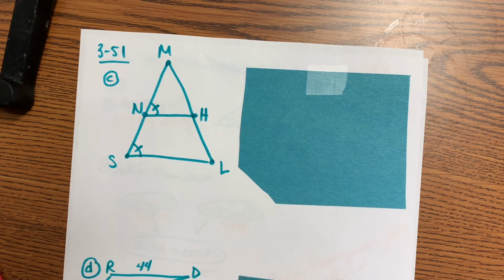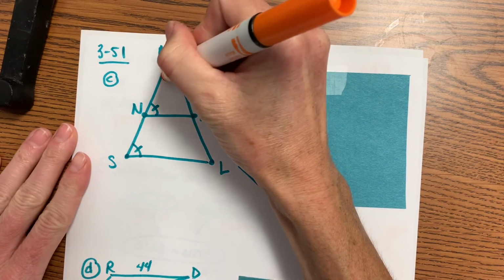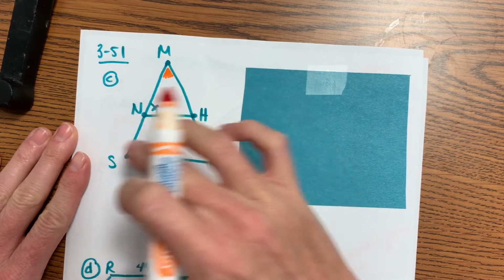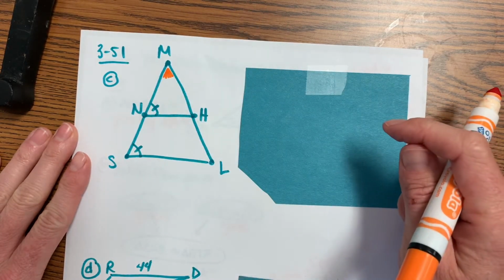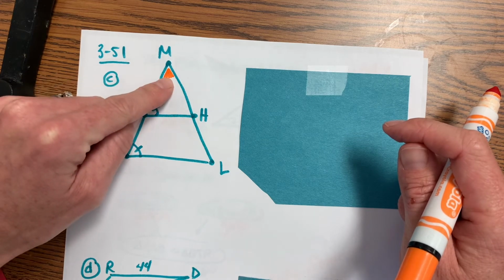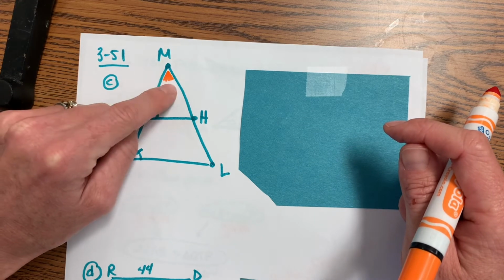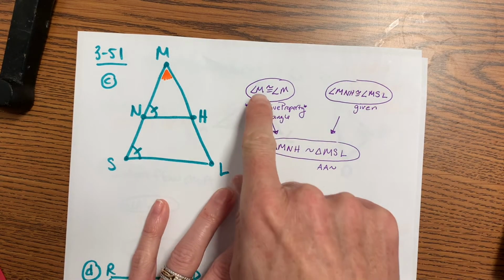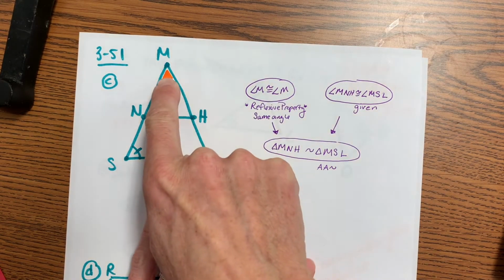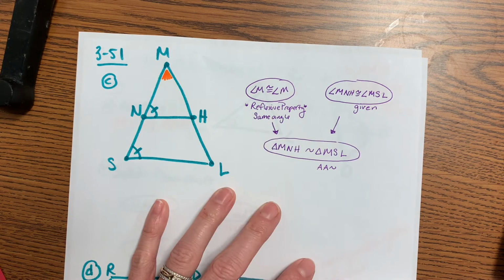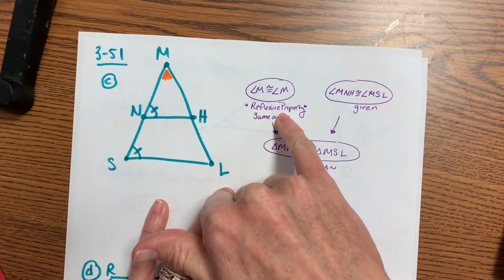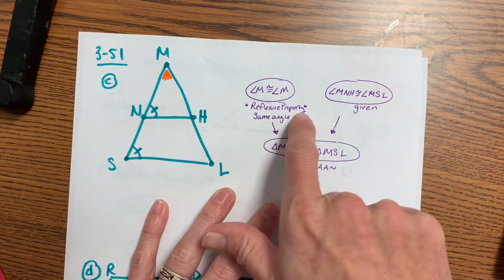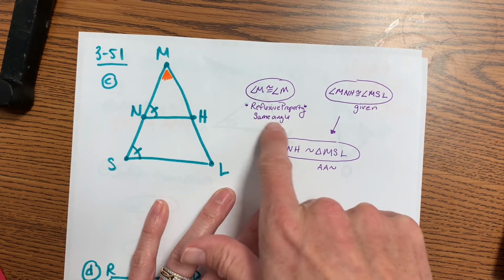And I pause for a minute to let you think. The top angle M is used in the little triangle and it's used in the big triangle. So angle M is actually the second angle. So these two are marked, but that guy is the one that's hard to see. So there's our second angle. So I already did the flow chart. I just am going to show you so you can see it. Angle M is congruent to angle M because it's in both of the triangles. That property is actually called reflexive property. If you state something is equal to itself, reflexive property is what it is. I accept right now it's called same angle.